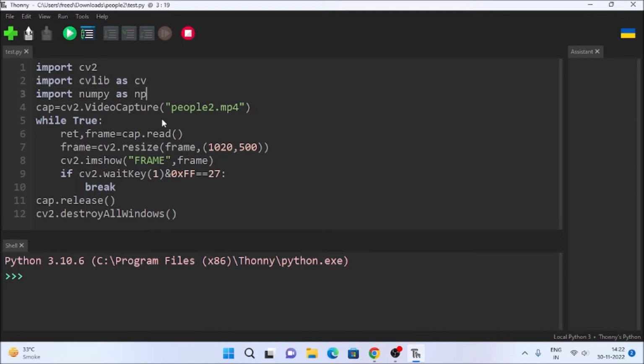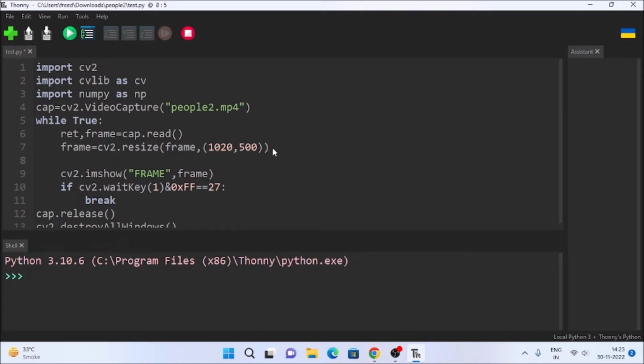Now first we need to detect the face. Where we resize our frame, we are going to create two variables, faces and confidences. Faces, confidences is equal to our module cv.detect_face, and inside that we need to pass our frame.